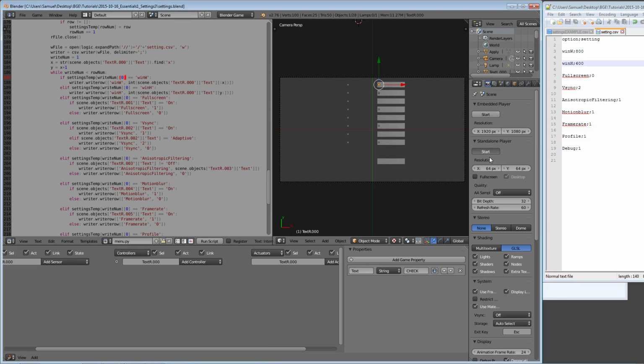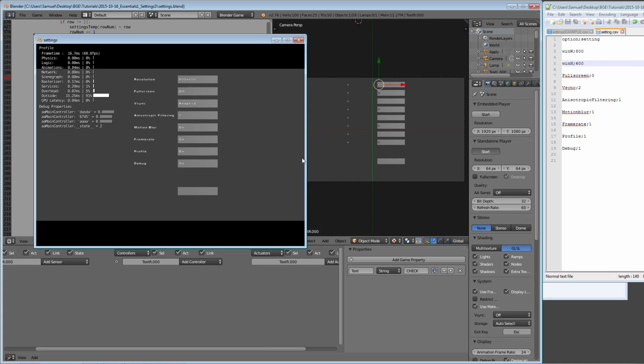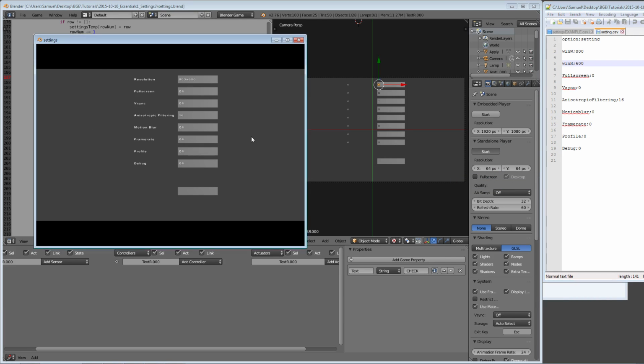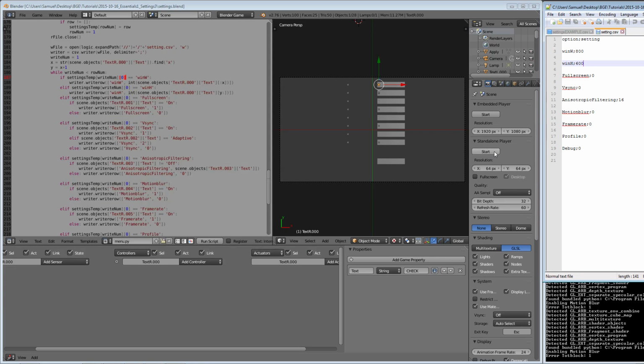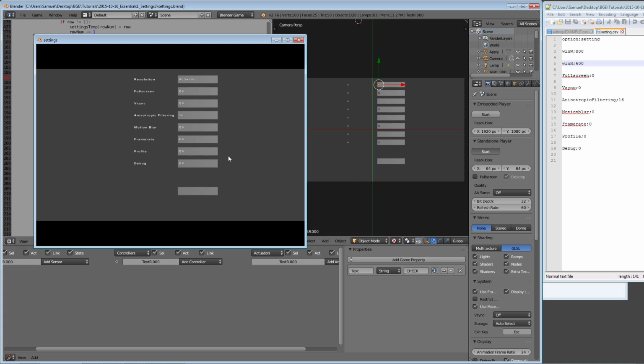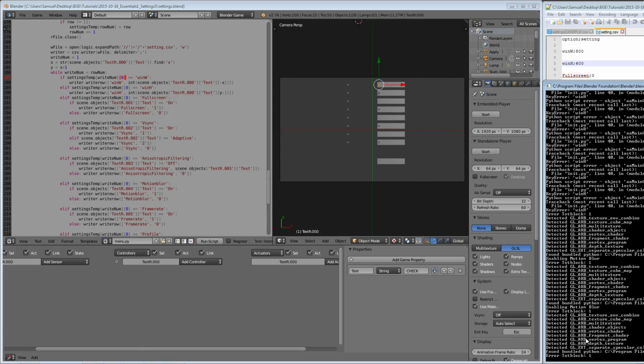I'm going to go start standalone player. Working. That's good, that's good. I'm going to turn those four off, and let's turn Anisotropic Filtering to 16 and VSync off. Apply. Let's click this, asking me to reload it. Yes, it's all changed there perfectly. Now let's see if it starts the game again with those same settings. Awesome. And if I hit escape, we have no errors.